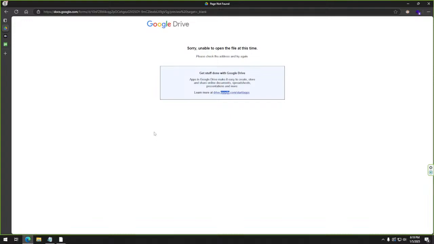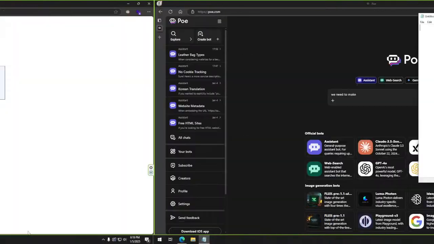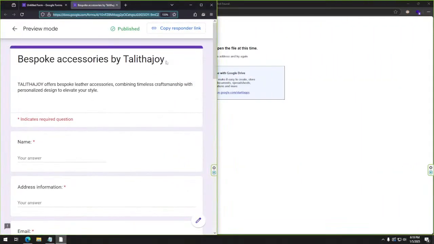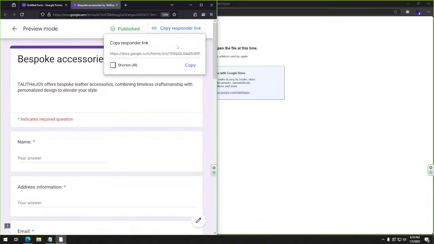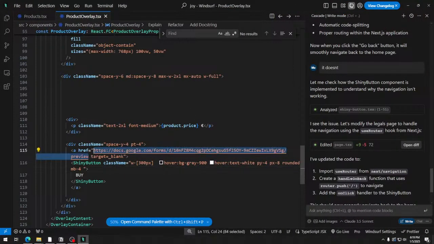I'm unable to open that file, for unknown reasons. Okay, so copy the response link. So let's try that. Maybe it's the wrong one.